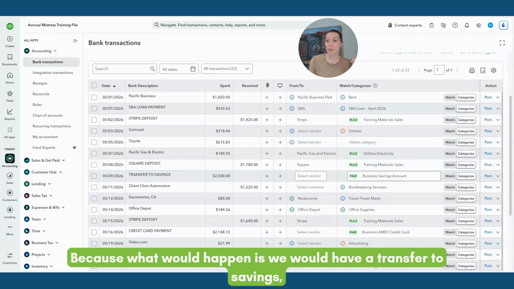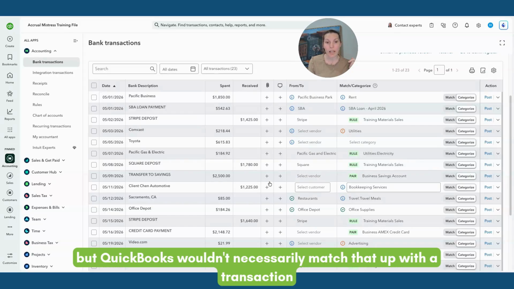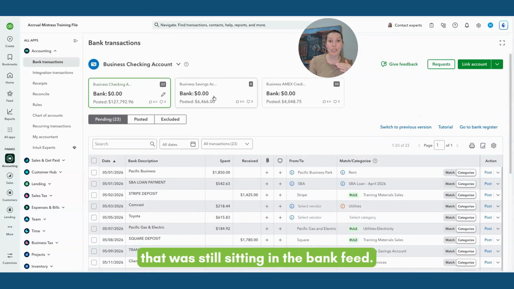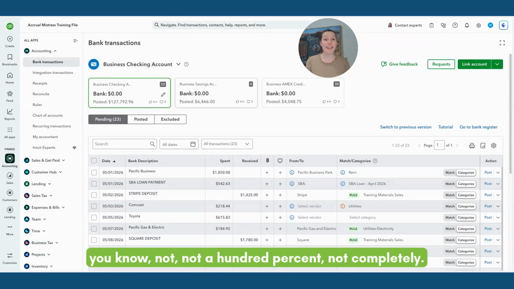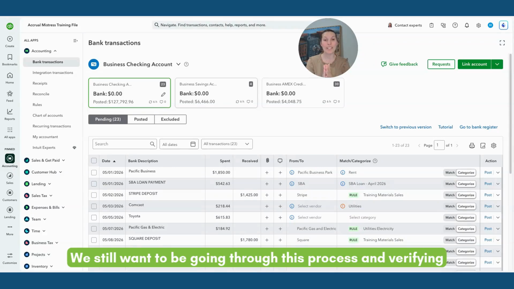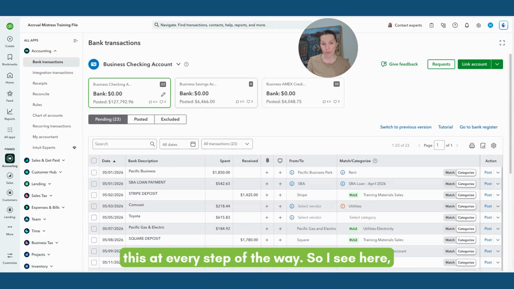Because what would happen is we would have a transfer to savings, but QuickBooks wouldn't necessarily match that up with a transaction that was still sitting in the bank feed. So sometimes we would see transactions not matching up at the end of the day. It has somewhat resolved that, but again, not 100%, not completely. We still want to be going through this process and verifying this at every step of the way.